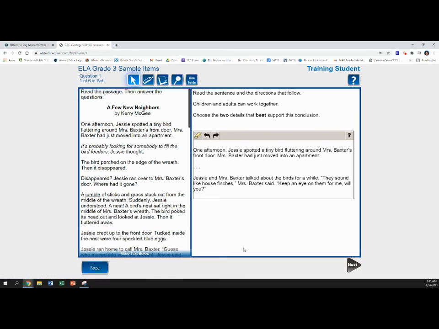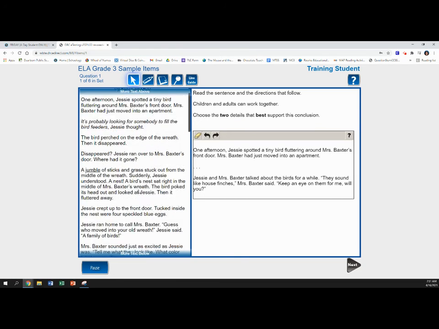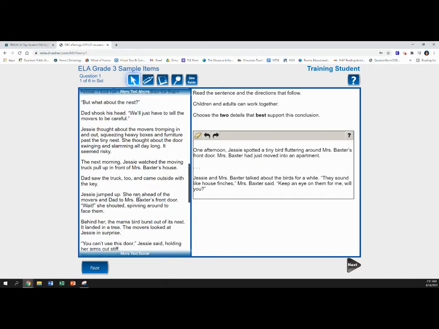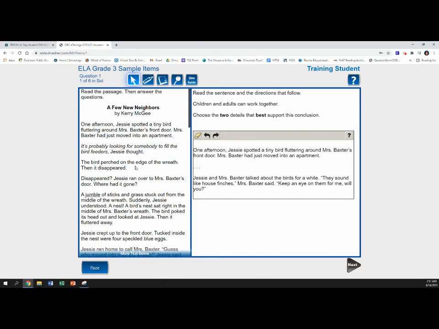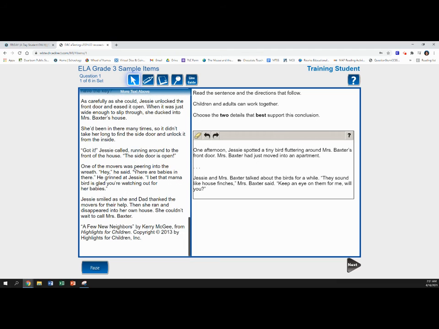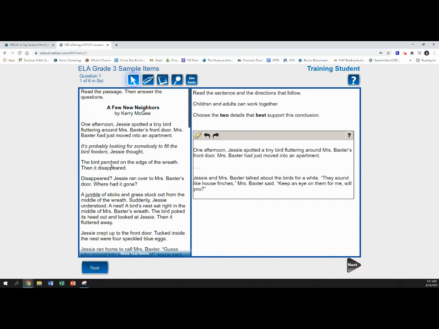We're going to begin the test now, and what you'll notice is on the left side, it's kind of like ReadWorks. There's a passage which you can scroll through. It's not just the top part. It's a full story that you have to read, but they'll ask you quite a few questions on it. So as you can see up here in the upper left corner, this is one of 6, which means there's probably about 6 questions about this passage in the set.